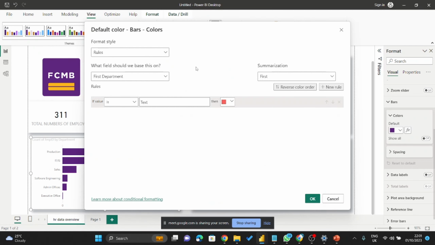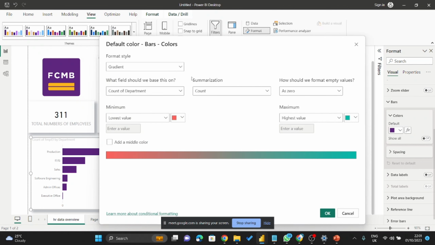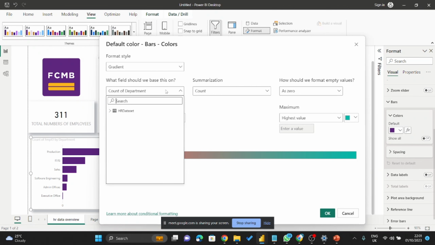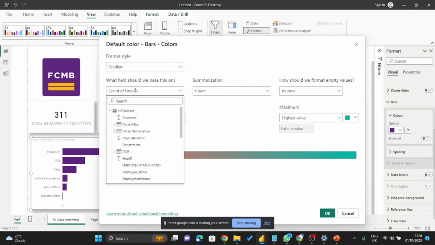If I go to conditional formatting, I can say something like, if the value is, let me just change that to gradient, right? So instead of count of department, what we are going to have is count of employee ID. So let's use the column here, employee ID.